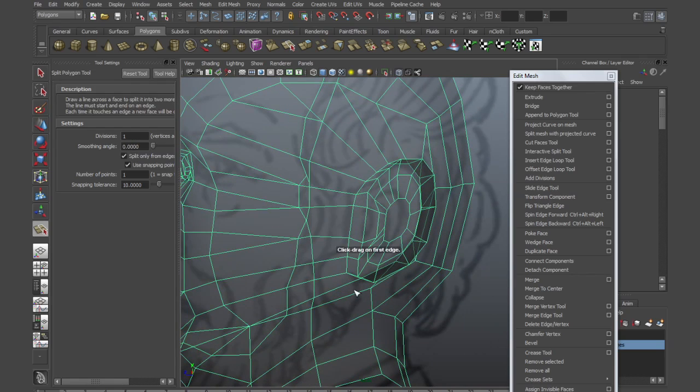And now the other side of the ear. Other side of the beard toward the ear.